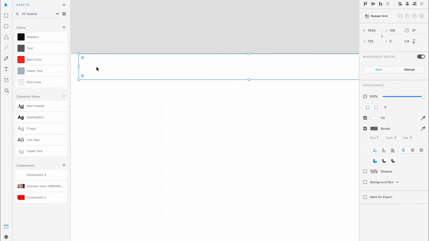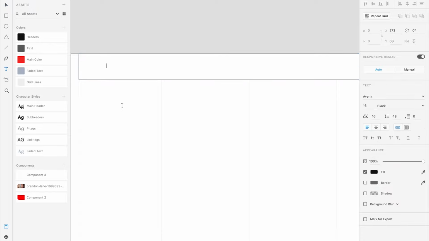So adding your logo or your company name, go ahead and select the text tool, and in this case, let's go ahead and just write company. I kind of went with a different style, and I'll show you that in a second. When it came to our headers, the letter spacing was further apart, and that is just kind of the overall style that we use across the entire landing page. So I believe I have it here in the character style. It's called link tags, and you could see on the right side it's at 16 pixels 200. That's what our navigation links or A tags would be called.